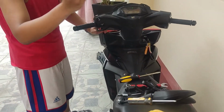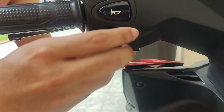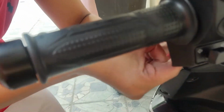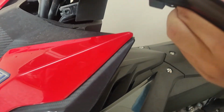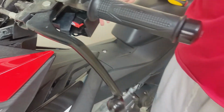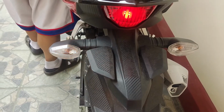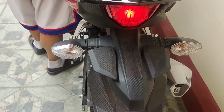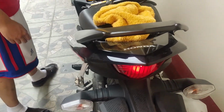To put it on this one, we have to put it over here. See? Right now, put this thing. Test it again. Left. Right. Oh wait, it's hazard. Left. Right. Hazard. So it works.